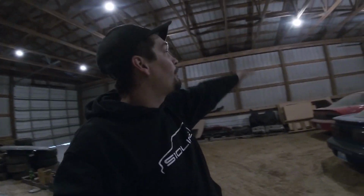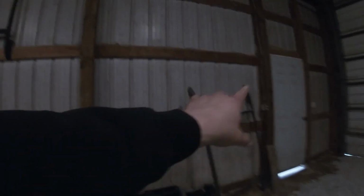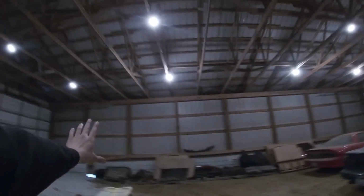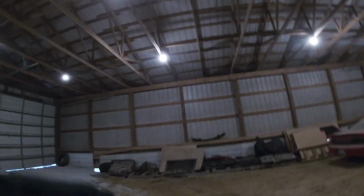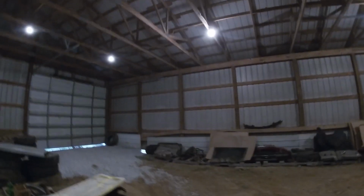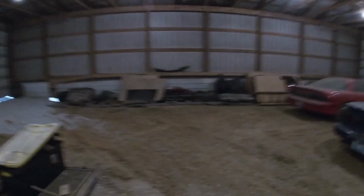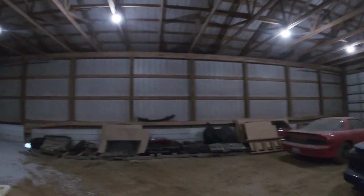I'll walk you guys through what the plan is. Over here, I am going to have shelves all the way up there, big shelves. And that's gonna be where most of the parts are gonna be at. Over here, probably the same thing, except we've got a bunch of electrical plugs on this side. The other side doesn't have any electrical plugs. Got a bunch on this side. 1, 2, 3, 4, 5, 6 electrical plugs right here. That will probably hold all of the parts that we have right now. I'm probably gonna go all the way up to the ceiling with it. Just huge shelves. Stuff parts in, stuff doors in. Big enough to hold anything on a vehicle besides a cab or a frame or a bed, something like that.